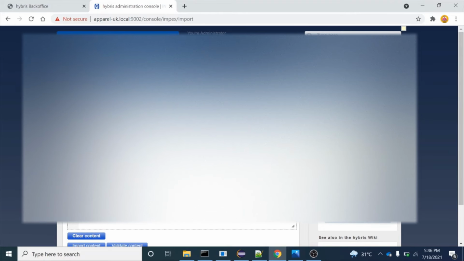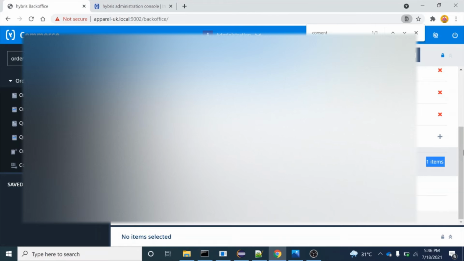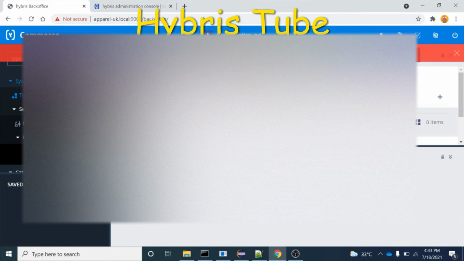And once we get a message that the import has finished successfully, if we try to search for this order now, you will see that we will not find this order. We are not getting this order now because this order has been deleted, but all other orders are still there in our system, right? So guys, I hope this very useful concept is clear to you. It means I hope you now clearly understand the batch mode operation in Impex.